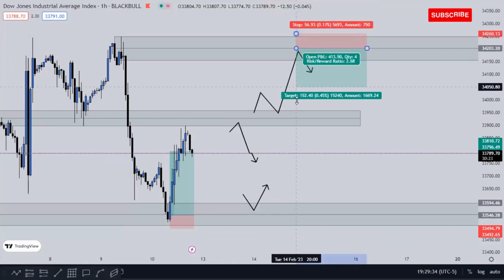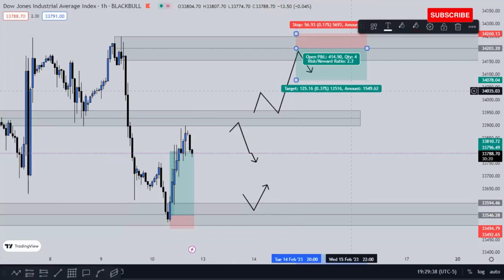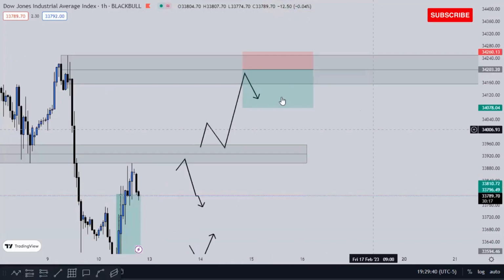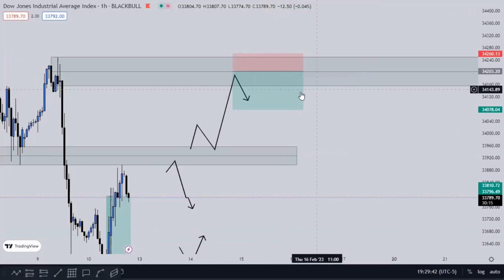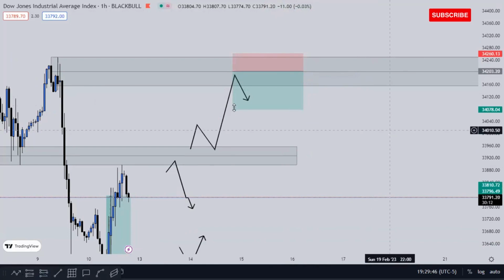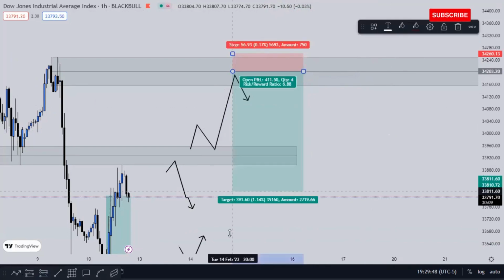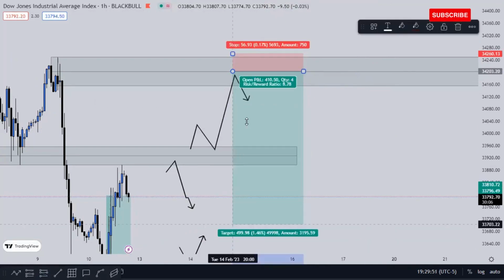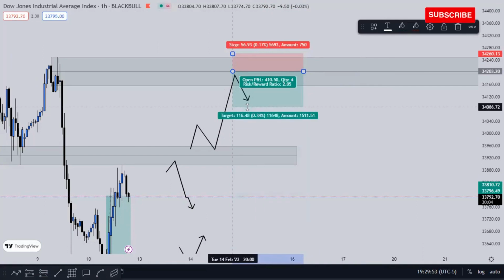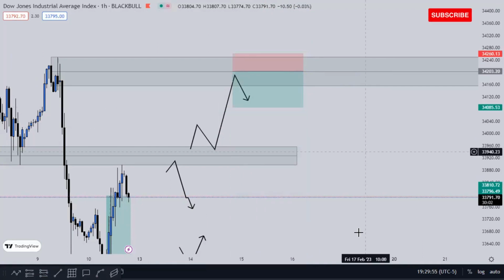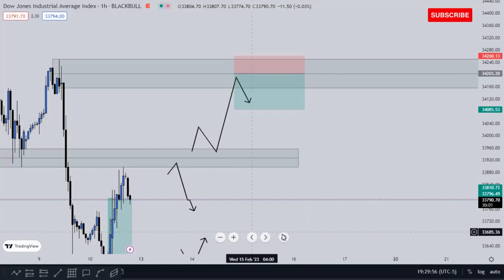You can take it down to these zones, but I always like to take 1-2 so I get off the market as quick as possible. So you can see how realistic and how easy this is to me. Just imagine this is your key level here, and this is all you need from the market. It's easily achievable. Instead of having a stop loss from 1 to 5,000, which might just end up breaking even at the end of the day. Just take it, get off the market and look for another opportunity. Life goes on. So let's go to the next pair.